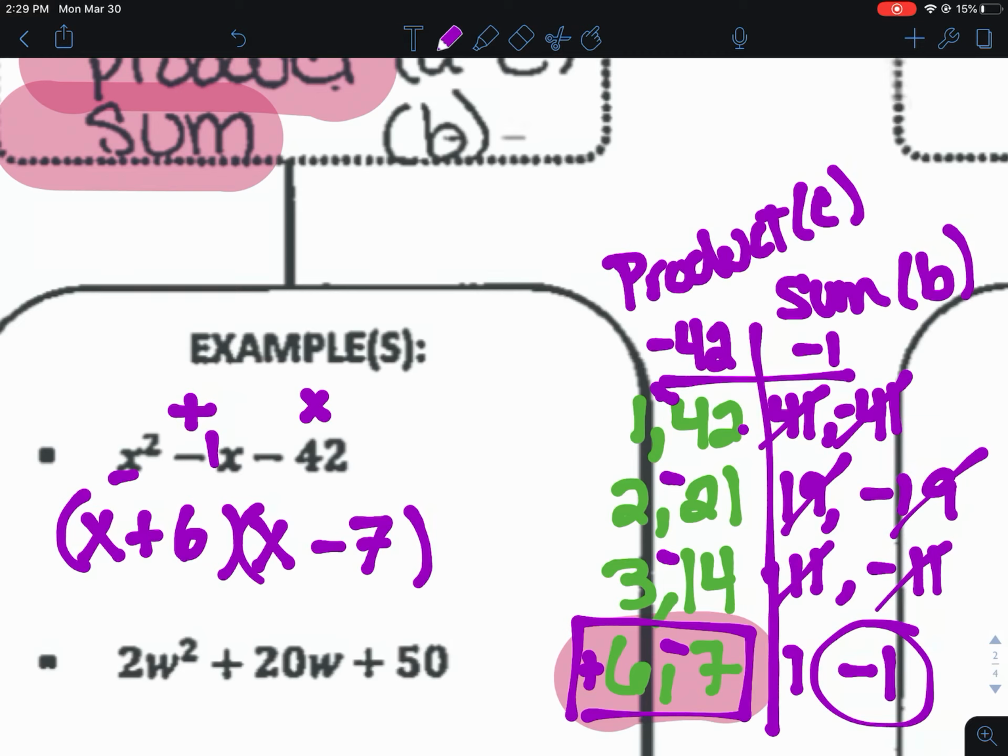And if you notice, this is just a FOIL problem or double distributing problem we did the other day. So we're taking it from a simplified polynomial and we want to break it into its two factors. And like I said, soon we'll be able to use these to help us graph a parabola. So I'm just going to fill in this example on the chart here. We'll do this one next time, okay?